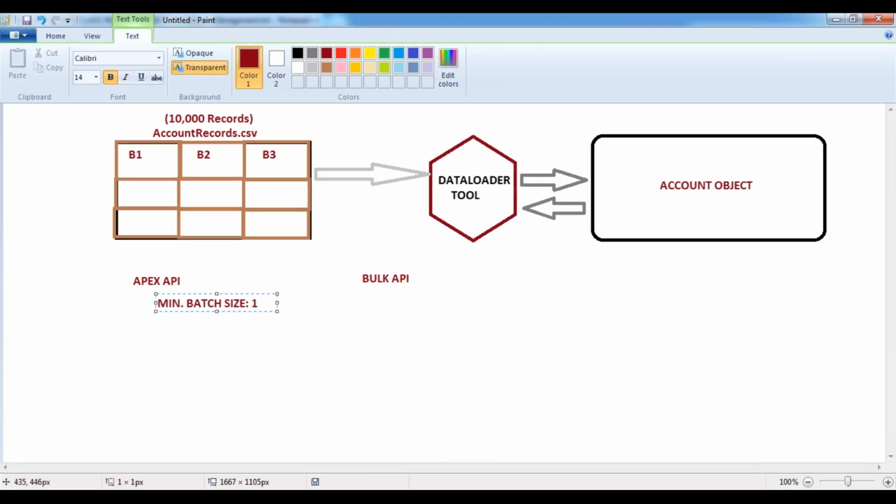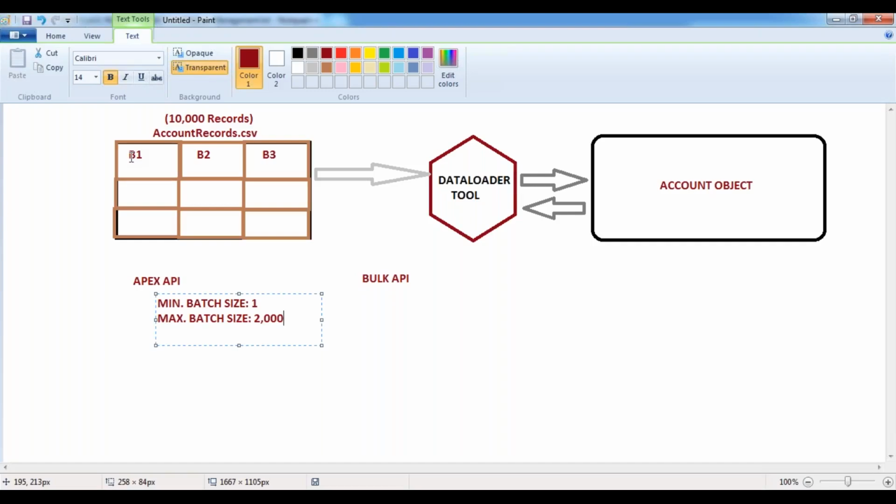That means each batch can have a minimum of one record, and the maximum batch size will be 2000. So each batch can have a minimum of one record and a maximum of 2000 records.